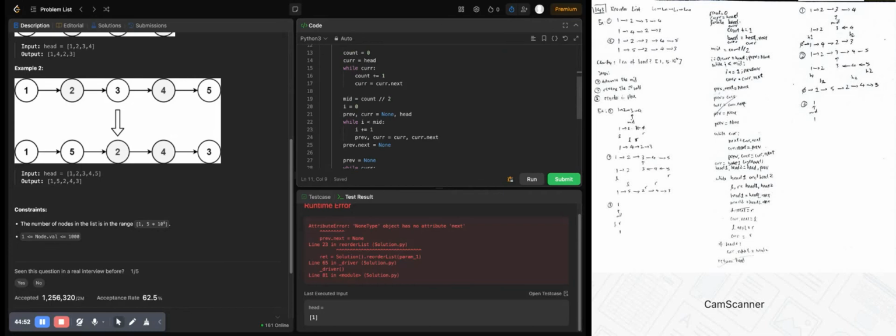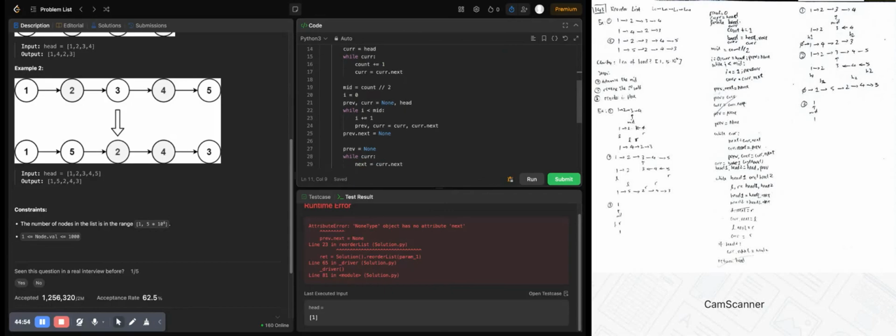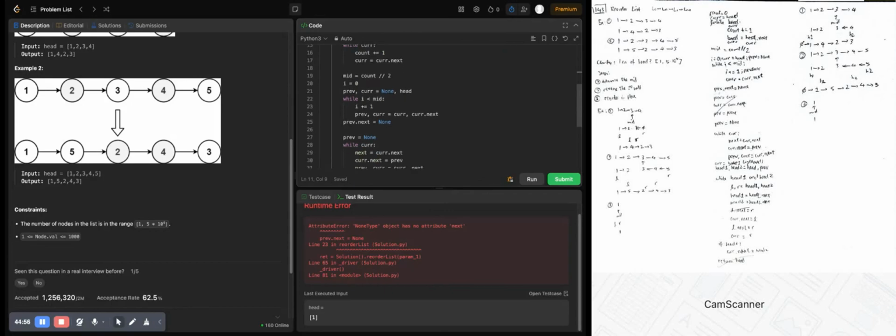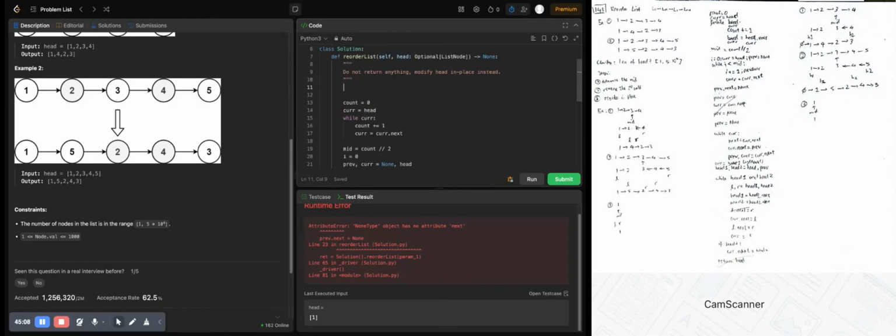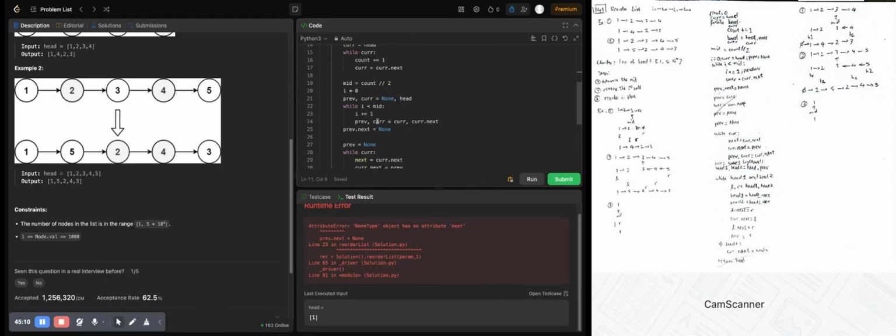Well, actually no. Yeah, so I should only execute this if I go inside the loop. Otherwise, there is no point.